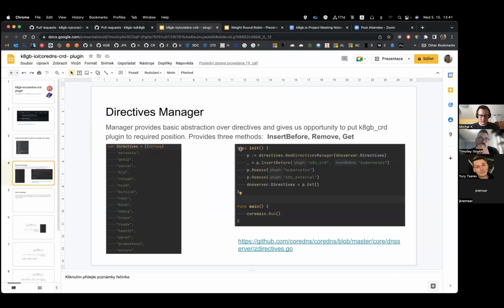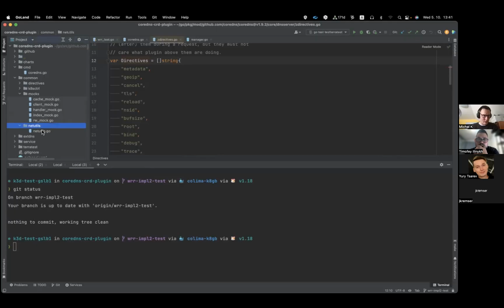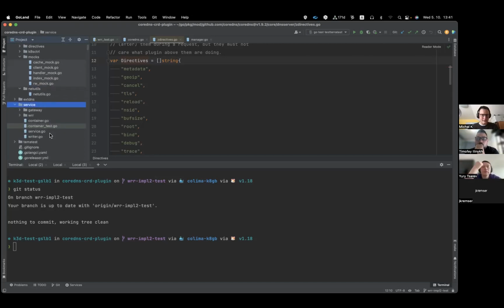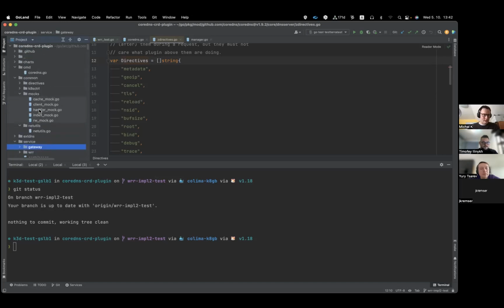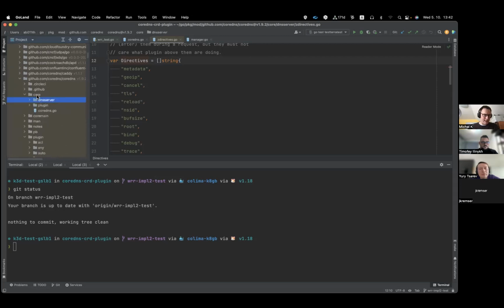So this was the directives manager. It's just an abstraction over the directives list. And the most important part is the service directory. The service directory contains particular services or submodules, because CoreDNS is based on plugins.